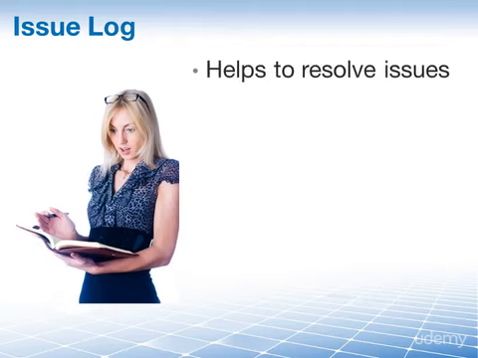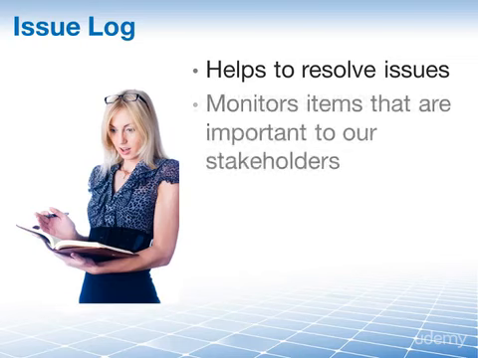Our second input, the issue log, is important to this process because you need to keep track of project issues and you use this log to help resolve those issues. Resolved issues equals happy stakeholders. The log itself helps you to track and monitor issues and items that are important to project stakeholders. If a new issue comes up or something needs to be updated, it will be included here.